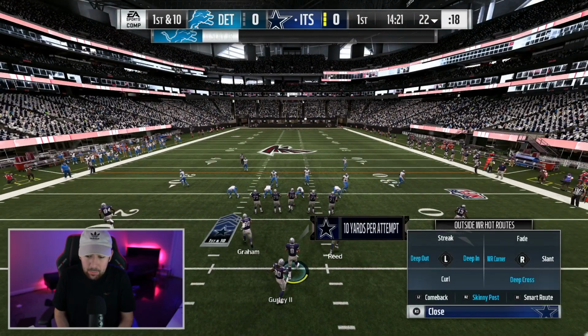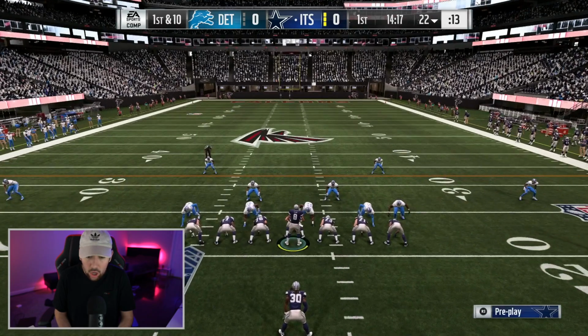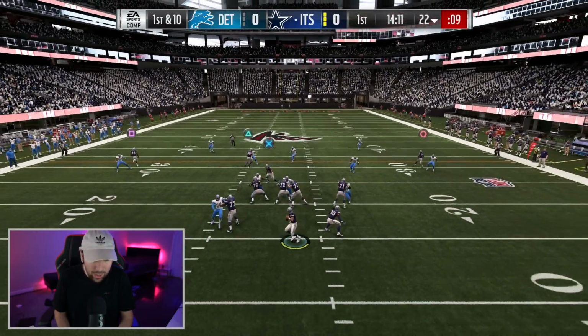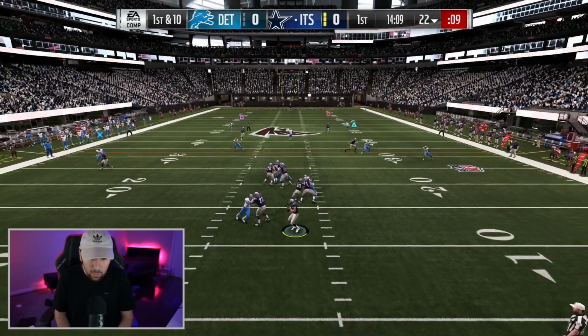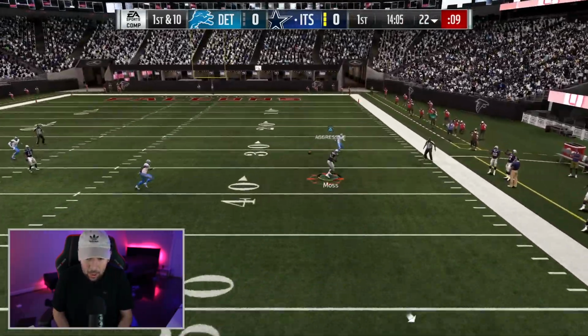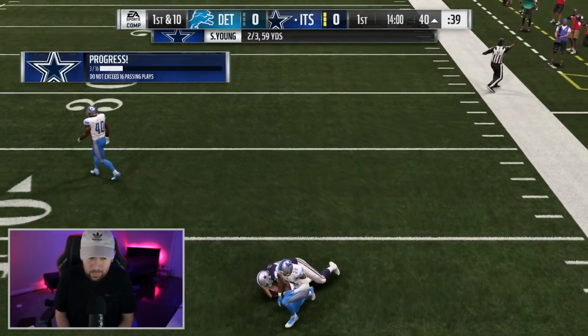Again, we're going to go back to Randy Moss, and this time I'm going to show you guys a skinny post. That is R2. If I hit R2, it goes to a skinny post. Now, honestly, this post isn't that great. It's just a regular post route, but it's for a deep route runner. If I throw it at a certain time, he might be able to get open. This is against pretty bad coverage, so I don't think that's going to get open in regular head-to-head.